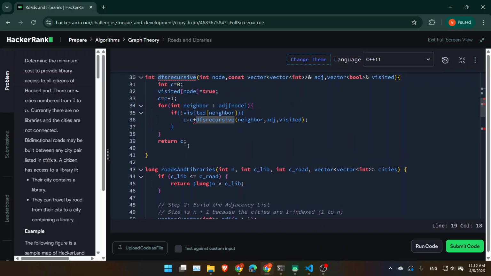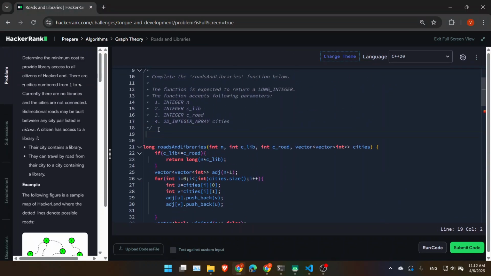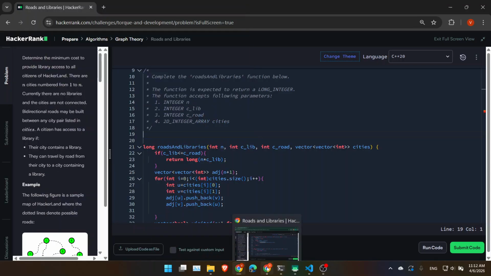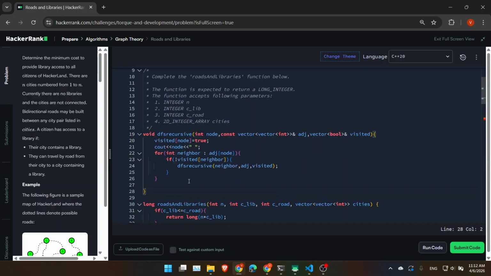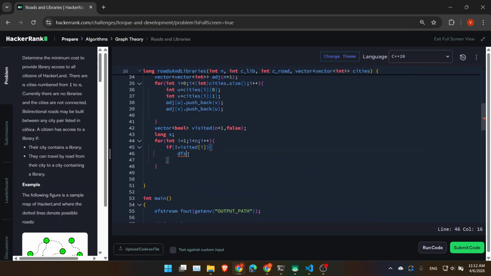It is nothing but just doing the depth first searching. So I call it here, depth first search recursion.